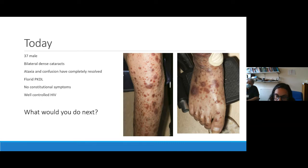And so the Leish MDT at the Hospital for Tropical Diseases have proposed that when he does develop constitutional symptoms, to attempt to treat him with a regimen that's as least toxic as possible. And that at present is suggested to be pentamidine and miltefosine. Pentamidine because he has a low exposure to this drug compared to others, and actually worked effectively in the past, and miltefosine because it was well tolerated, and to try and protect the pentamidine.